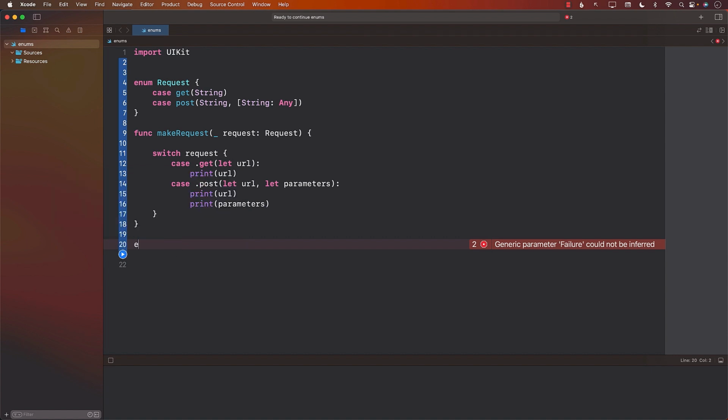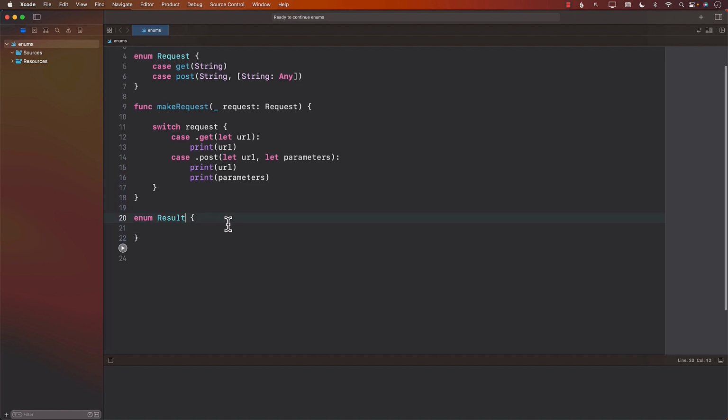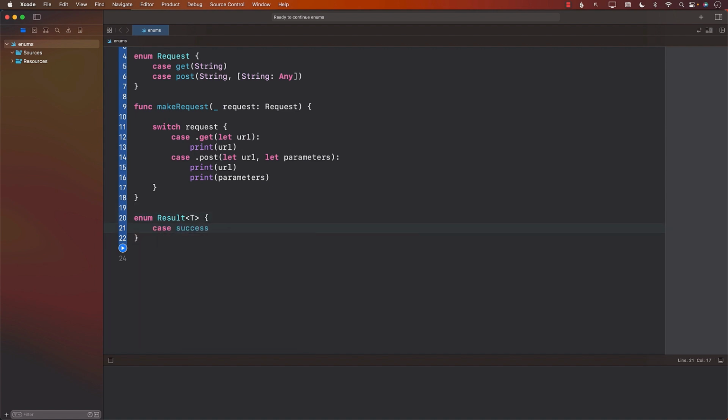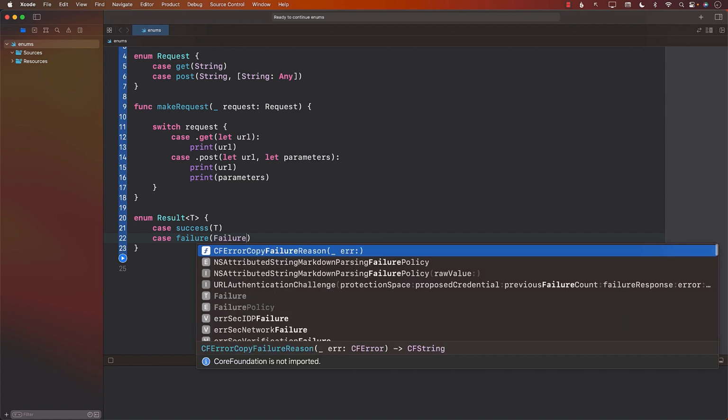So let's see if we can create an enum called Result, or will it actually complain? We can create an enum called Result, which takes in a type, and on the success, we can use that particular type, and on the failure, we can use the failure type, which again, we don't really have, right?